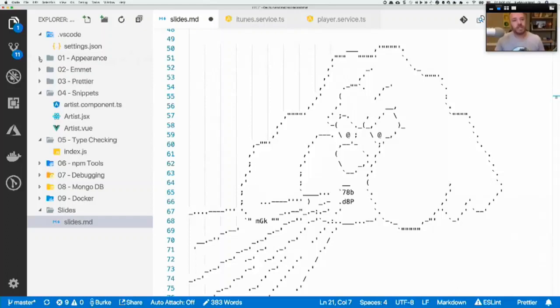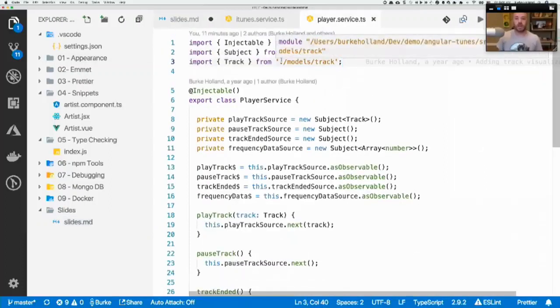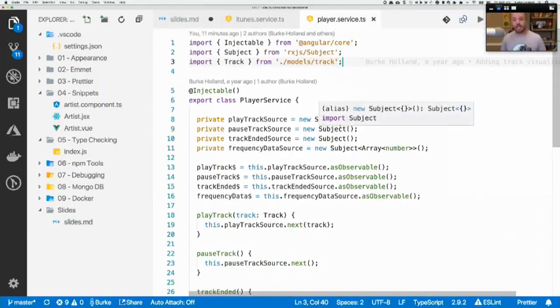So the first thing that I want to talk about in regards to VS Code is the appearance. Now, you'll notice that my editor here, let me come over to some actual code, has a light theme to it. I know that's an unpopular opinion. I like light editor themes. I realize that according to the rules of science, it's not good for your eyes, but I don't care about science or facts, so I just go with a light editor theme.